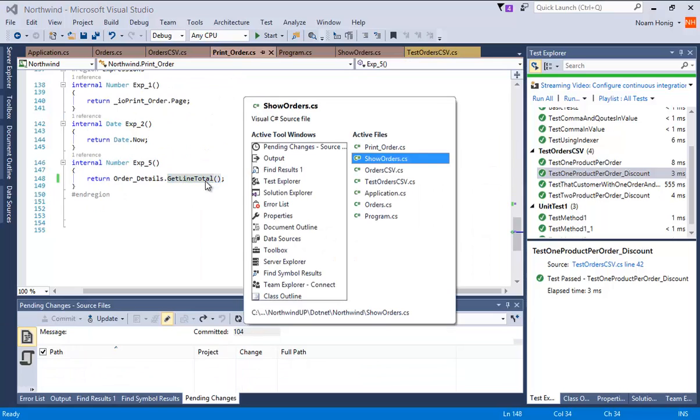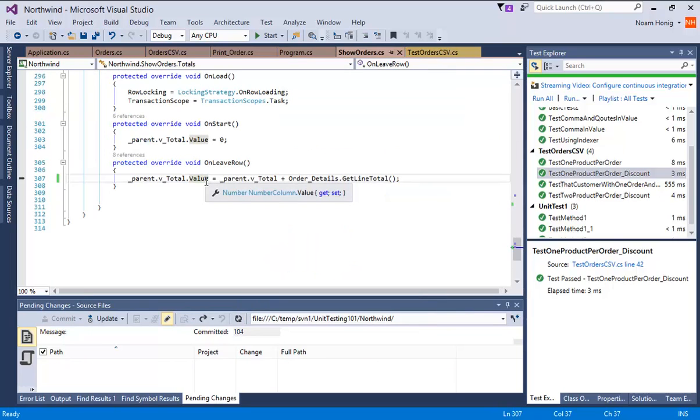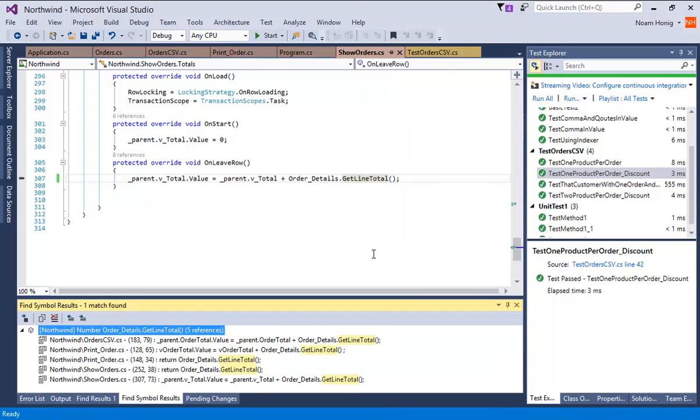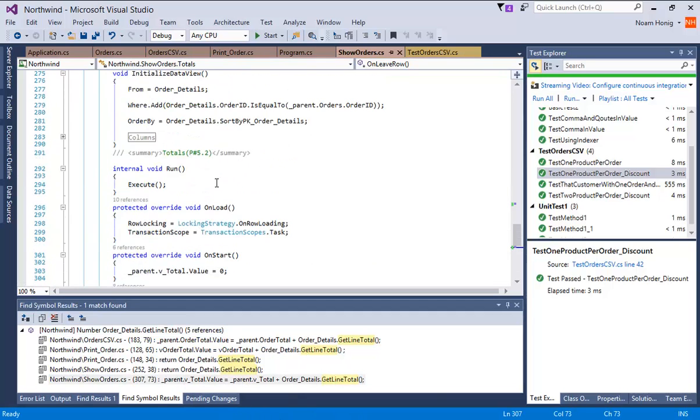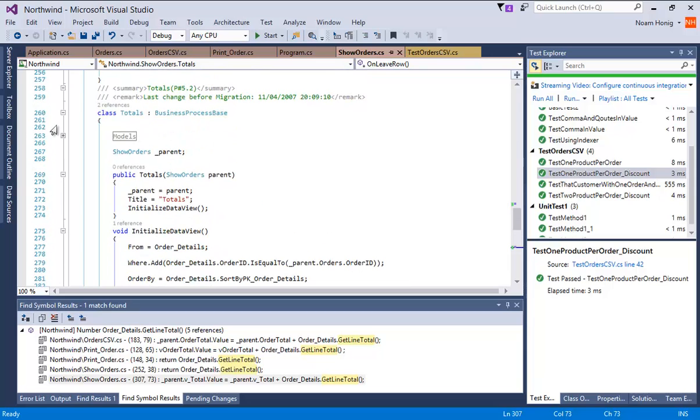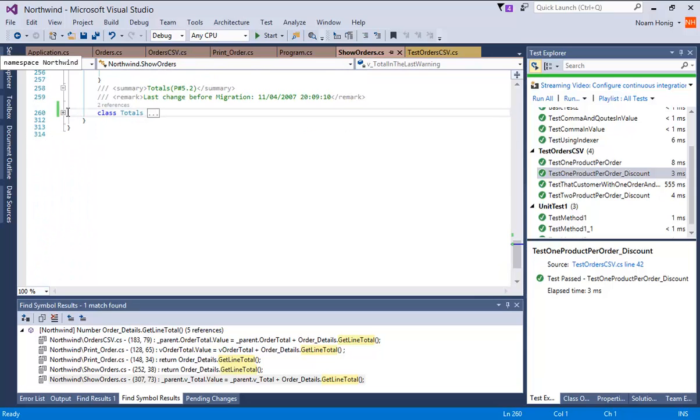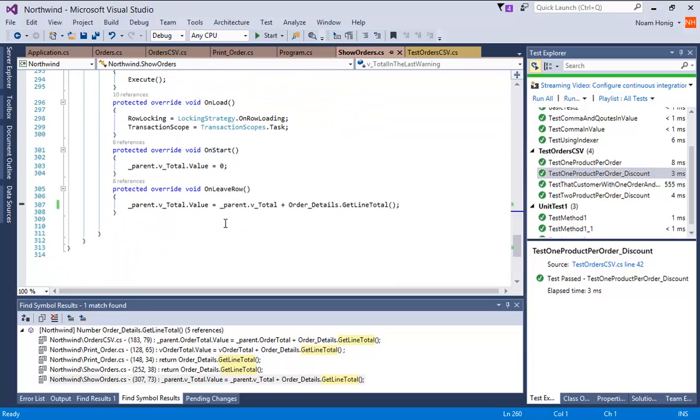I want to show you how much more powerful it can be. Okay, because now it's been powerful and fun, and we like it a lot, but still, there's many times when I can see, or if you look at everywhere that this is used, find references, we can see that in 3 cases it is added to a total. Okay, in 2 cases it's just shown, in 3 cases it is added to a total. And in 2 of those cases, it's a subtask that all it does is take it and create a total for it. Okay, this entire subtask is only responsible for getting the total. Okay, and the same one will happen over here as well.